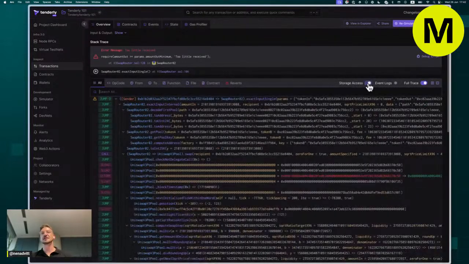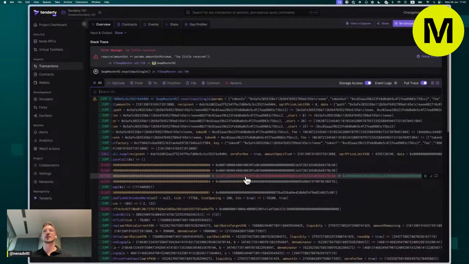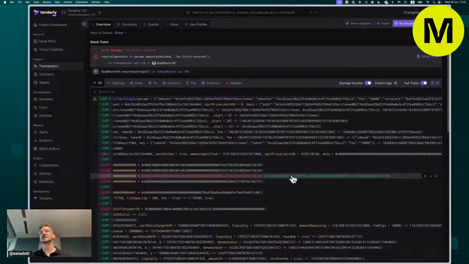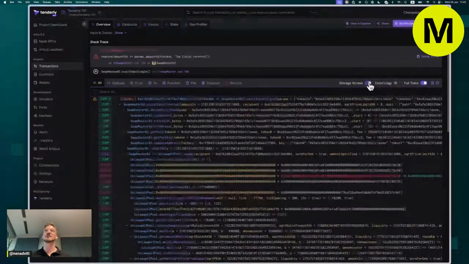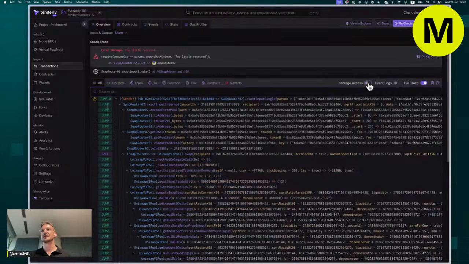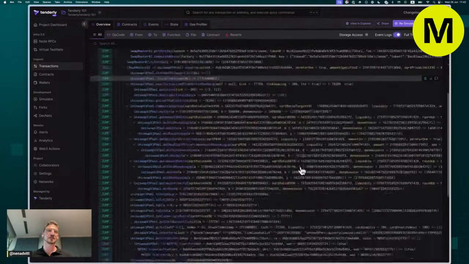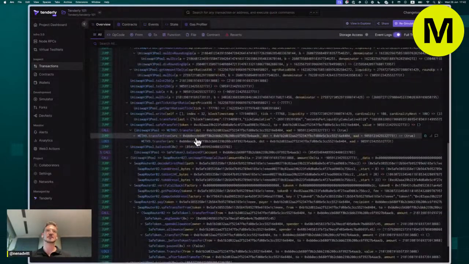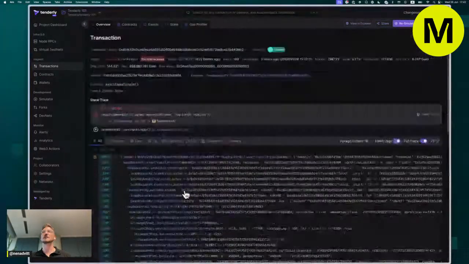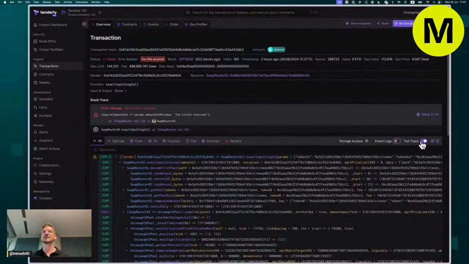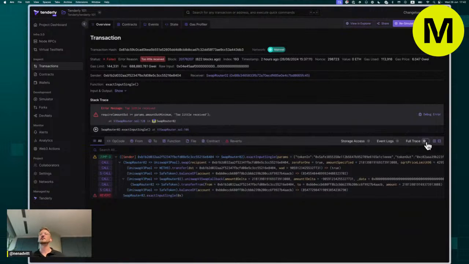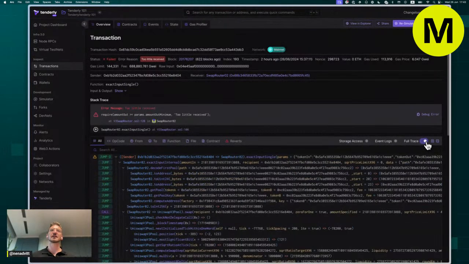But it's also handy because it can show you storage access. So just flick the switch. And here you can see the loading and the storing of values in different locations. So this is a store, and this is the old value. This is the new value. So this may come in handy if you're really doing low-level analysis. And you can also see event logs. So you can actually see throughout this trace when events were emitted from these contracts. And if this is too much, you can just collapse it and avoid all the function calls within the contract, all the ifs and the fors and the loops, and just have it a little tidier.